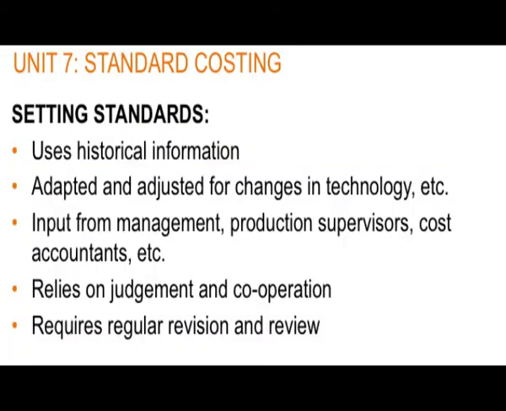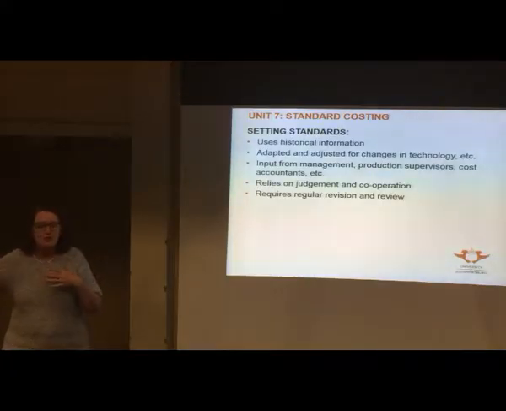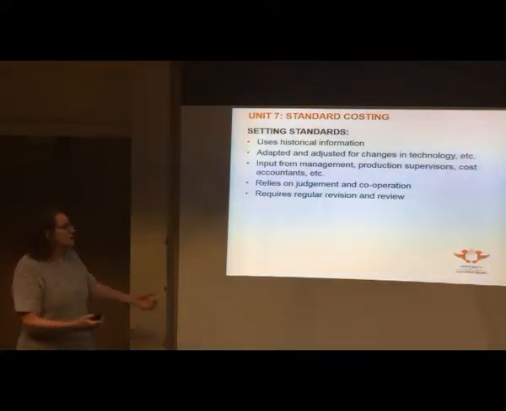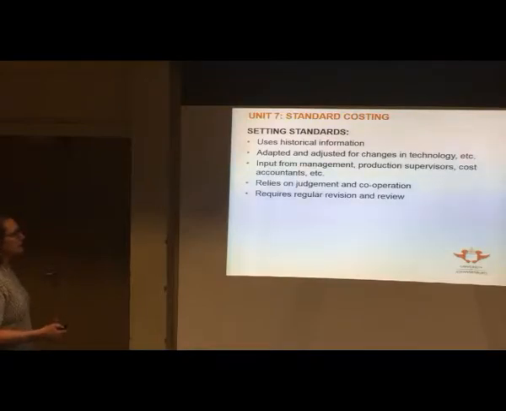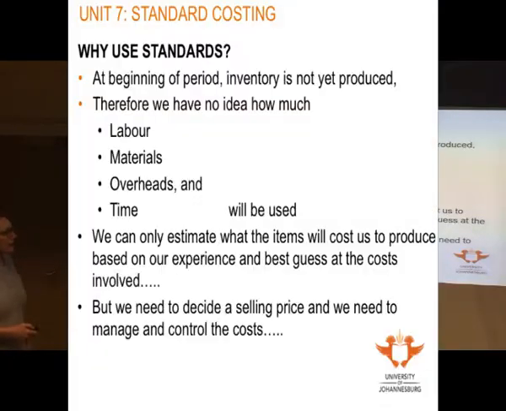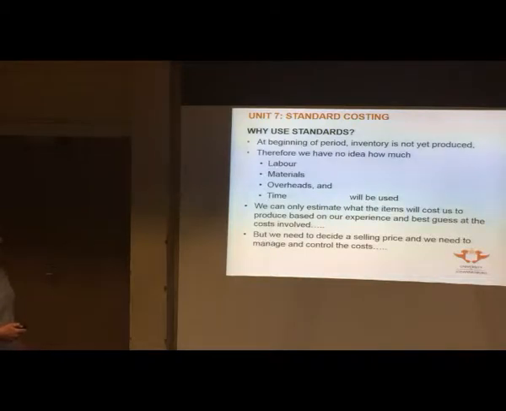Right. So we're using historical information. Obviously we go on the information: how many did we produce last year, what was the cost last year, how much are we expecting the cost to increase by, and it requires a lot of judgment and input from management. Okay. So it's done at the beginning of the period. We don't know exactly. It's not right to say we have no idea. We have an idea of what we did in the past, and we have an idea of what we expect to do in the future.